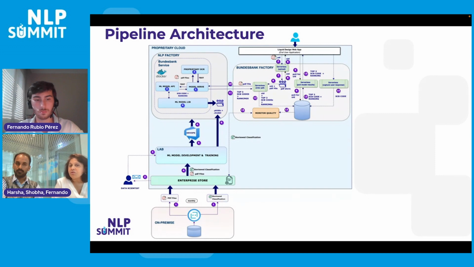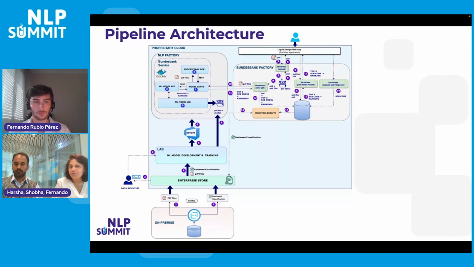And then we also have something called a lab environment. Now, the lab environment is where the data scientists train the models. So what is the difference between factory and lab? The lab environment is very, very light on engineering, so that the data scientist can focus purely on model training. We have SageMaker here, and a lot of automation is done for the data scientists so that they can play with the model. So effectively in the cloud environment, you have two types of environment: a factory environment and a lab environment. And of course, the cloud also has an enterprise storage area.